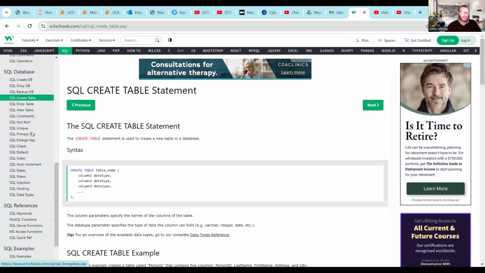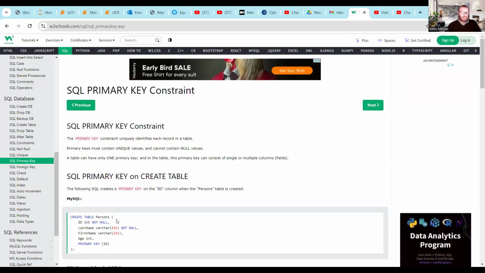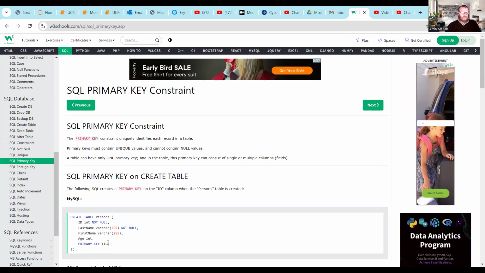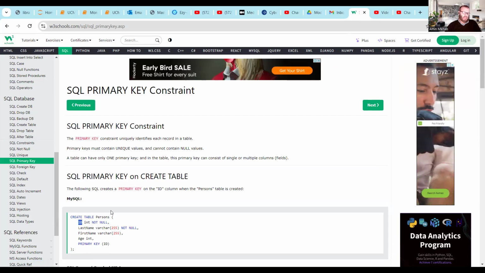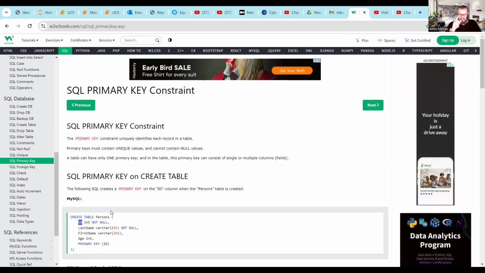You can select a primary key. Okay, here you create a table with a primary key with an ID here, and the ID is going to be here, like this one. For instance, it could be his phone number, not his name, because many people have the same name, student ID or employee ID and so on.